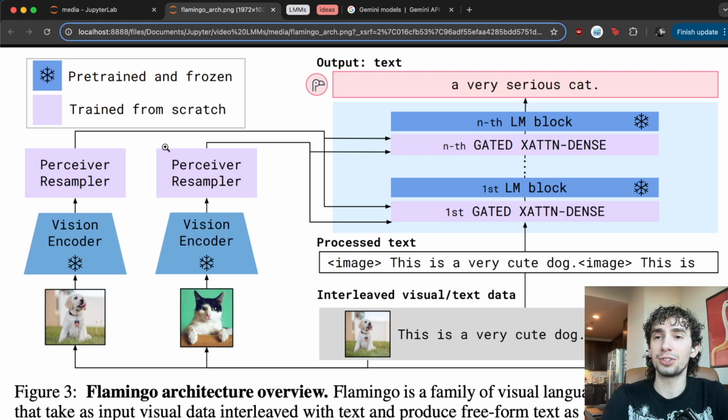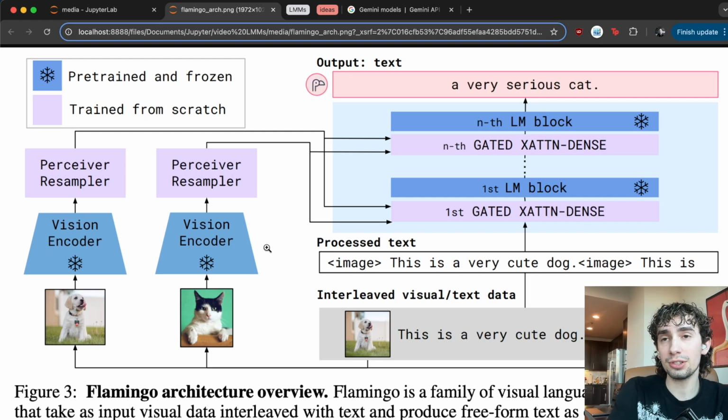The purpose of these two is first to resample what comes from the vision encoding. The reason that this resampling happens is because images can be input in any sort of format, length, width, height, color, all sorts into some sort of conversation that you're having. But you want to be able to support anything that comes in. That's where the resampler essentially is going to standardize the input from the vision encoder into a set number of features to pass through to the language model.